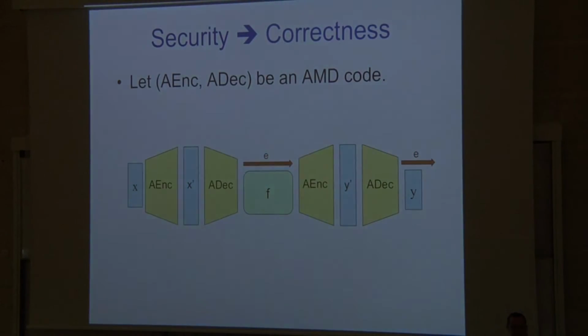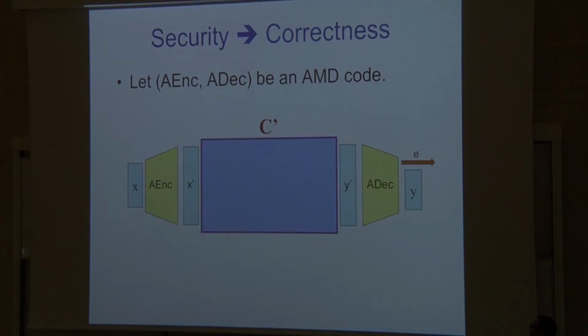But why am I doing these redundant steps? The reason I'm doing it is that now I can define a new function f prime and apply a secure AMD circuit that realizes this f prime. And now this f prime cannot be attacked, and all the adversary is left with is attacking these AMD encoded input and output, which it cannot tamper with, any tampering will be detected.